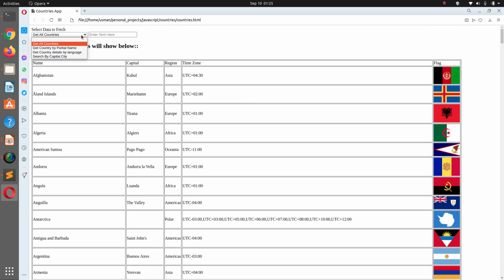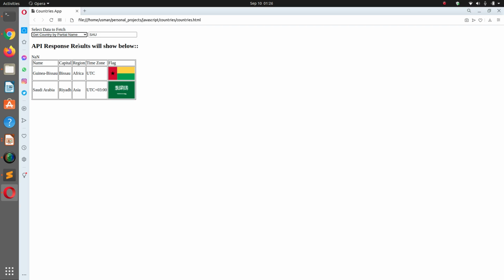Okay, now let's see if we can search by partial name. So if I type in SAU and I select get country name, it brings up two countries, Saudi Arabia and Guinea-Bissau, because Guinea-Bissau have SAU and Saudi Arabia also have SAU.